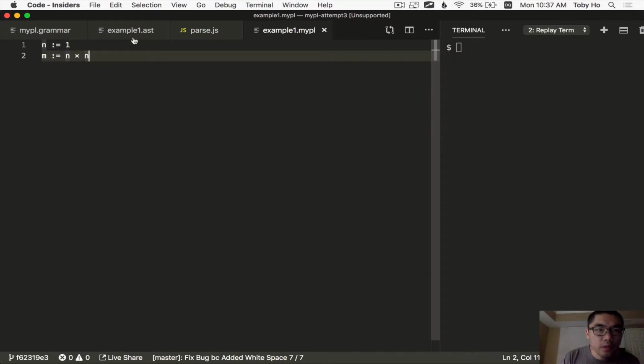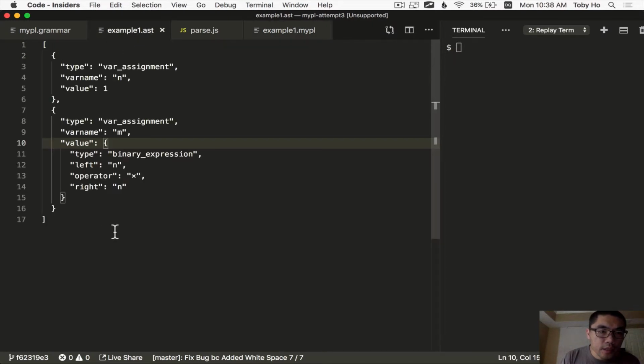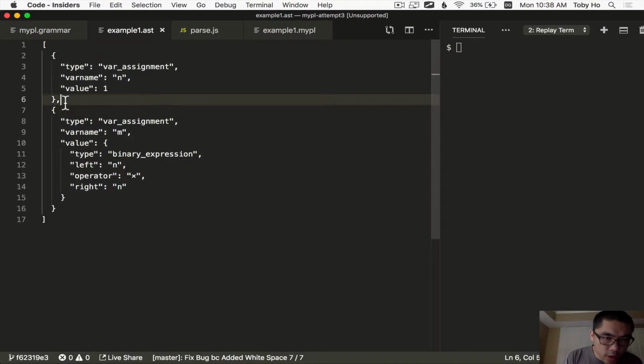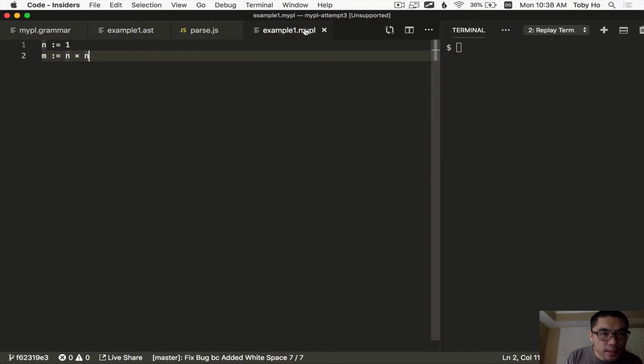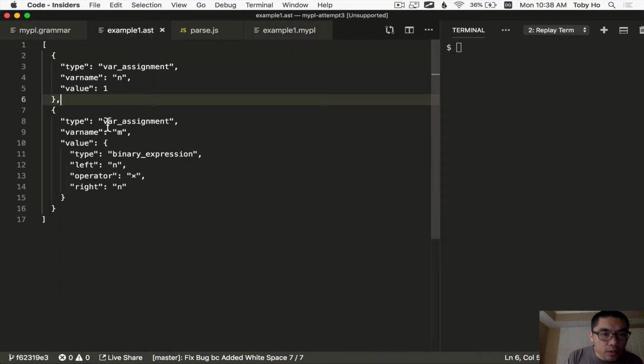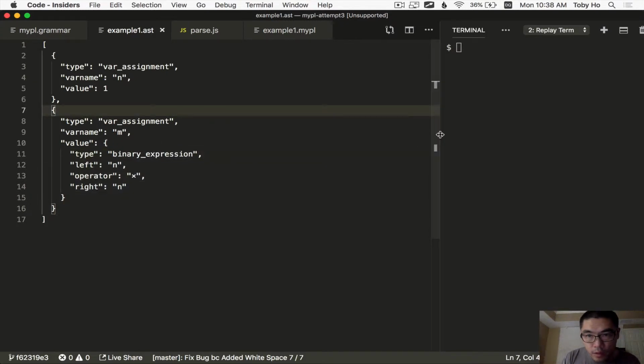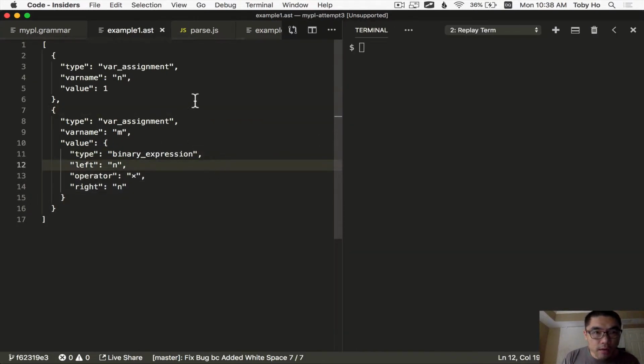This program just happens to have 2 lines and generate an AST that is represented as an array of statement objects. As you can see, this one has 2 variable assignments, and then you can see the second one happens to be a more complex one because the value of the assignment is a binary expression. So this is what we have now.